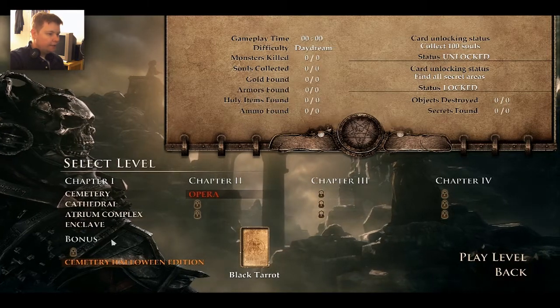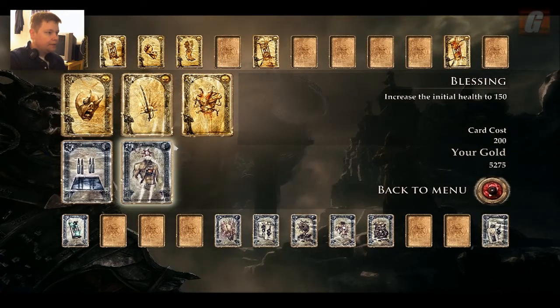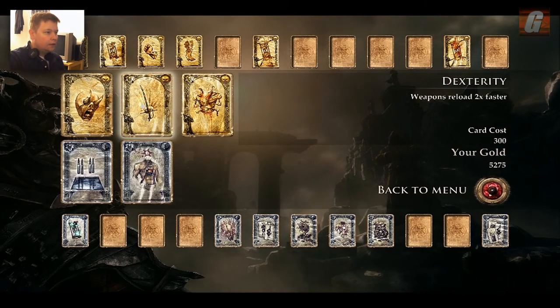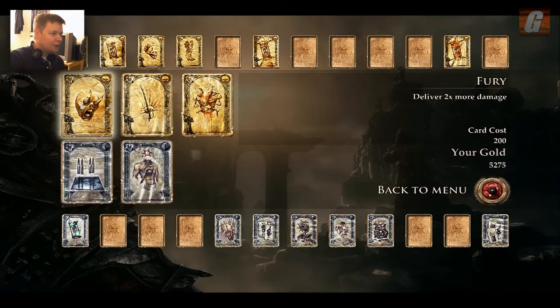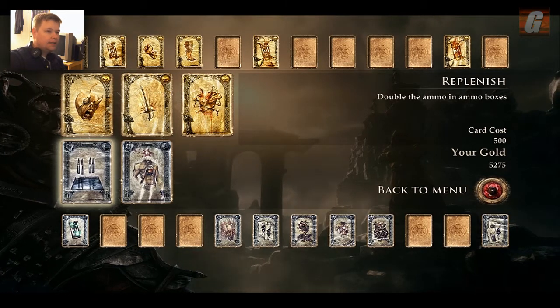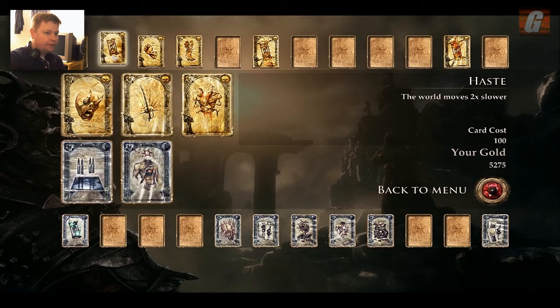Just like before, I've already got my cards unlocked from my first playthrough, so we're going to keep what I've got equipped. I've got the invincibility card, the weapons reloading faster card, double damage, double the ammo in ammo boxes, and increase the initial health to 150. And that's basically my arsenal.